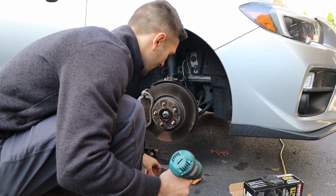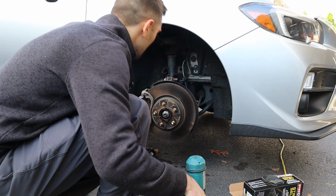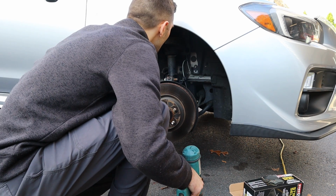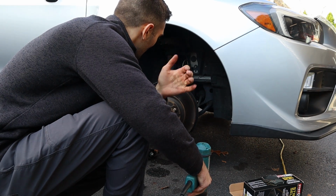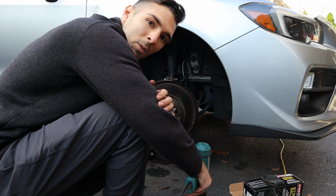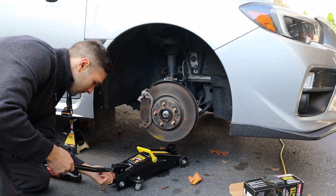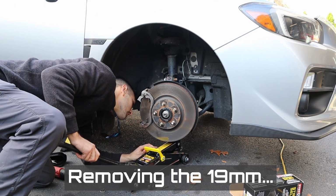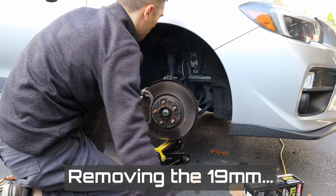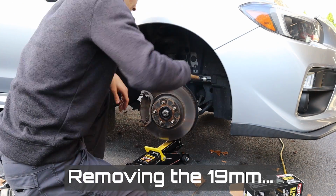So, when in doubt, guys, and I'm not touching that thing. That thing is probably baked on there. Oh man, that makes me so happy. Cool. Let's get on with the install, guys. And yeah, we'll keep working at it. Oh, ouchies. Still hot, so we gotta be careful.